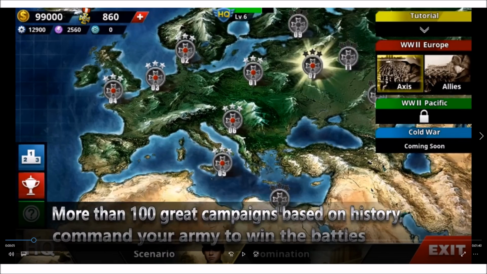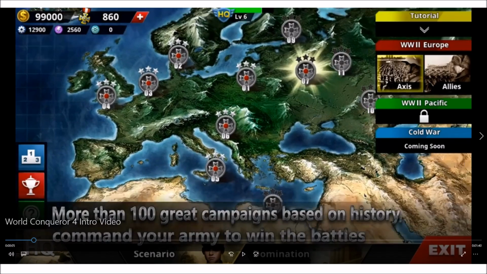But then in Europe and Pacific, do we actually get to see the invasion of the Americas after the downfall of Europe and the Pacific if we were to play as the Axis? And also, will we get to see more of the Middle East and Africa campaign? Maybe build up and actually make the Southern Hemisphere look more playable, as in World Conqueror 3 the Southern Hemisphere wasn't really that much of a playable thing, as it only had a couple of cities in Africa and in South America and Oceania.